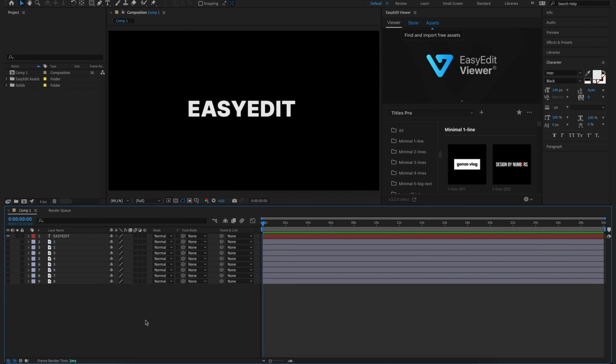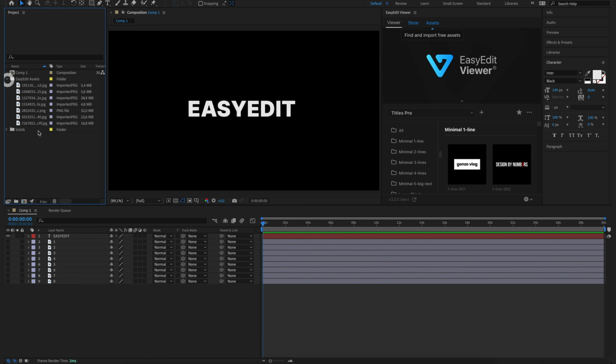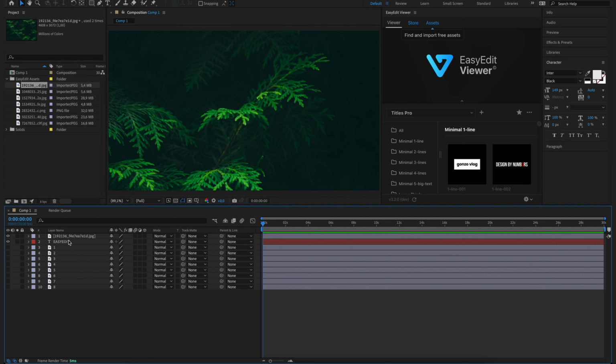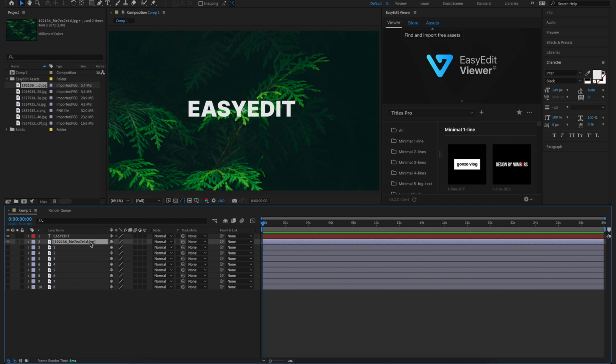Okay, so the next feature is really a game changer because it saves so much time and it actually impacts the workflow a lot. And this feature is the track mattes. So if you are not familiar with track mattes, this is the ability of one layer to take its alpha from another. For example, I'll take this texture and I want this texture to receive its alpha from this text.